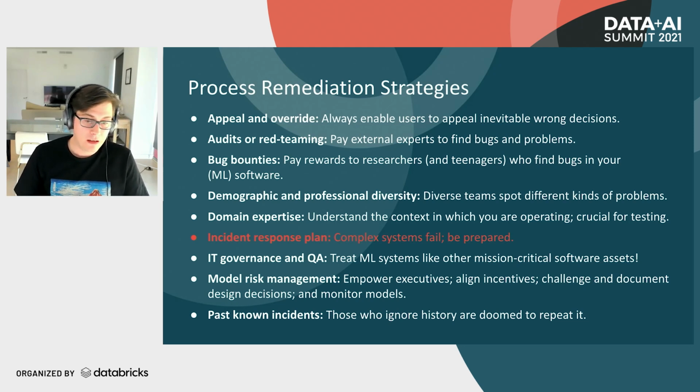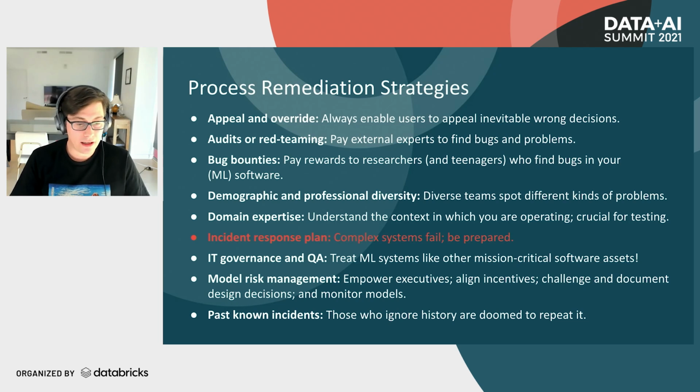I've highlighted incident response plan here. This is probably the simplest, most direct, most impactful thing you can do. Have an incident response plan. Complex systems fail. It's a well understood phenomenon. Like I said, most companies already know how to do incident response plans. They're just not doing it for AI. It's time to stop that, time to acknowledge these systems can fail and just be ready for that. You can prevent a small glitch that only a few people notice from spiraling into a major problem that gets the eyes of journalists and regulators if you have an incident response plan. And you can do less harm if you have an incident response plan.